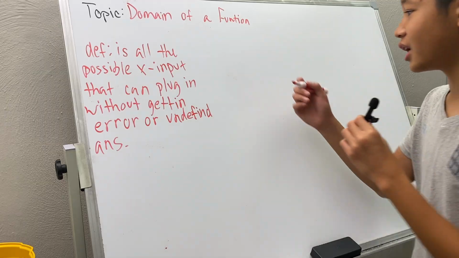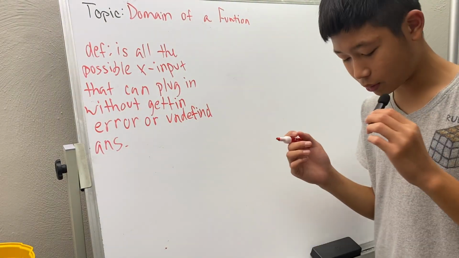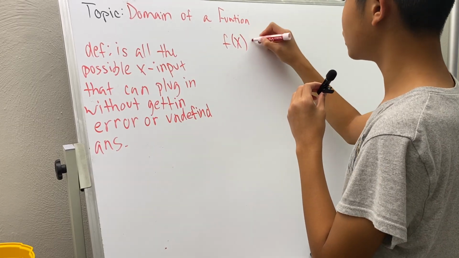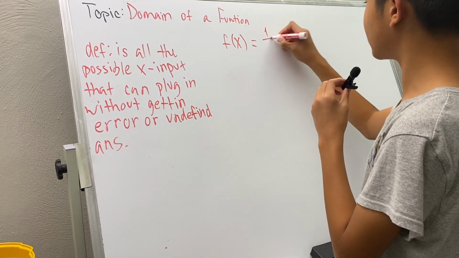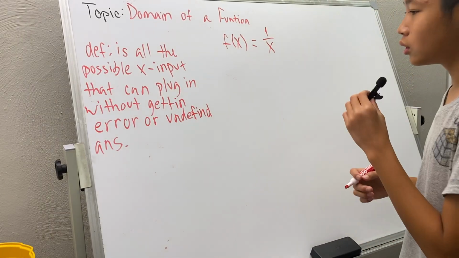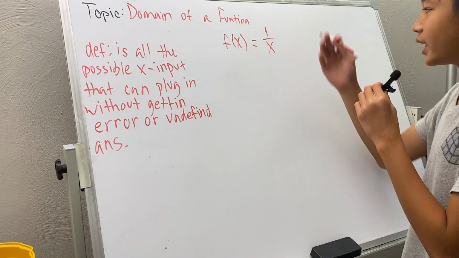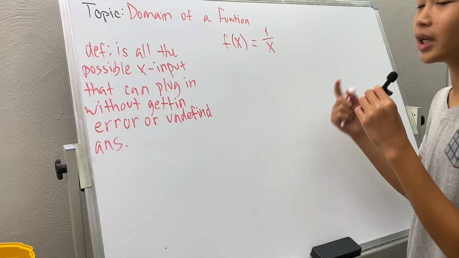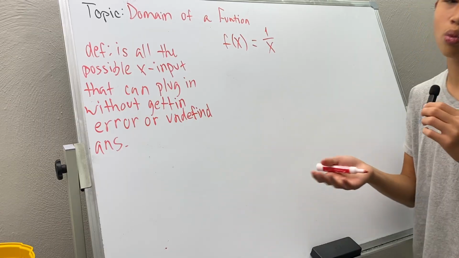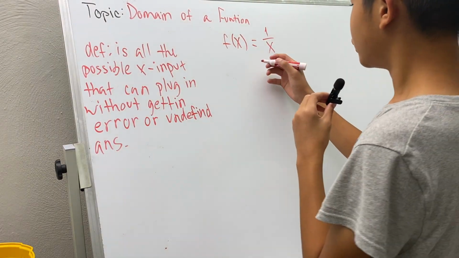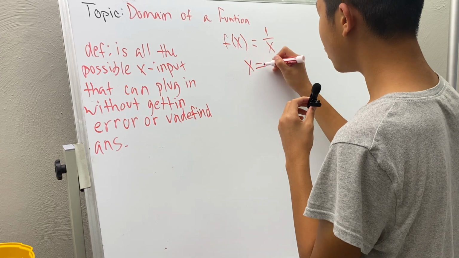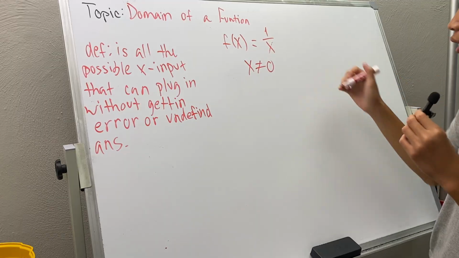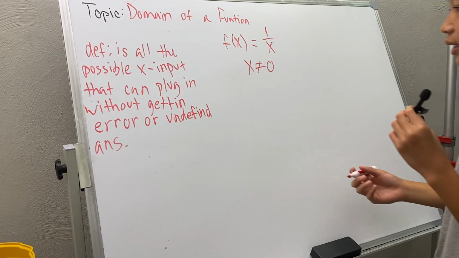Well, let's have it. I'll give you guys an example right here on the spot. Let's say this function f of x is equal to 1 over x. Well, without getting error, x can't be 0, right? Because if x equals 0, that's an error. Because what is 1 over 0, right? So x cannot be 0. So you gotta set the bottom cannot be 0. Because if the bottom be 0, that would be bad, right?